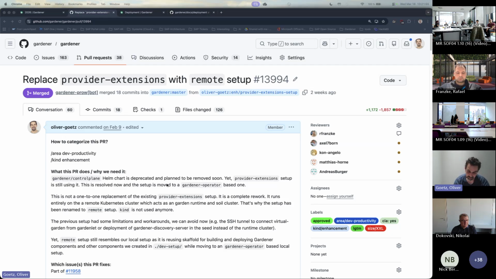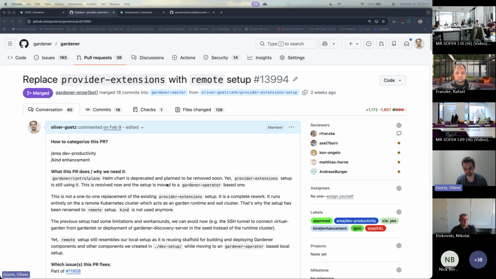There was one thing in the old setup: it was kind of a mixture between a local kind cluster, which was working as your Garden runtime cluster, and a remote seed cluster, which was running on the infrastructure, like for example, a shoot. And we had some workarounds to make the setup work.